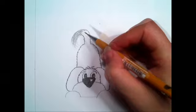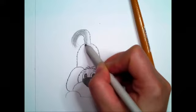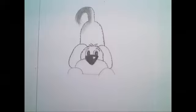And then I'm going to start shading this side in right here with circular motion just a little bit. I'm going to just show you this real quick so you don't think this is so weird. Take your stomp. I hope you have a stomp. Blending tool and start blending that in so it looks more like a real tail. Do you see how we did that? You can rewind it, watch it again, make it look like hair, you know, like a fluffy tail. Okay, we'll finish blending him, but I want to get that tail done so that you feel confident. Okay, I want to help build your confidence in drawing.